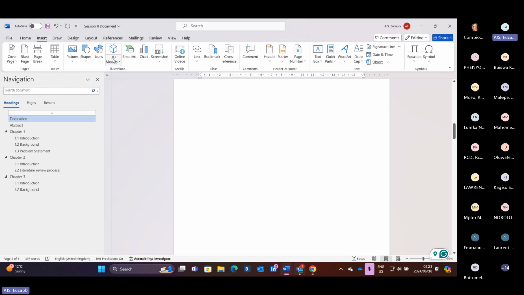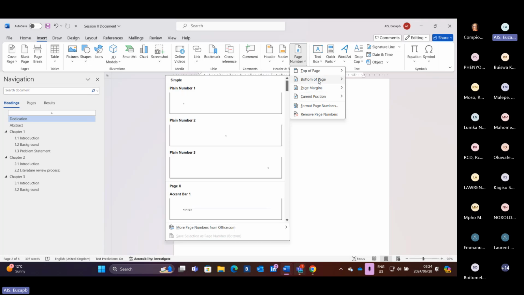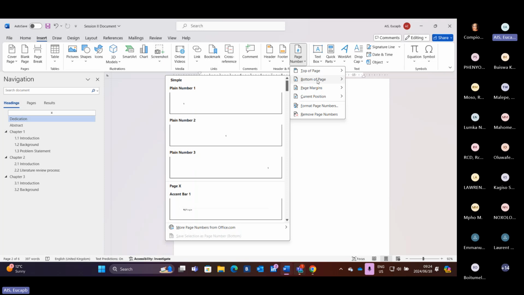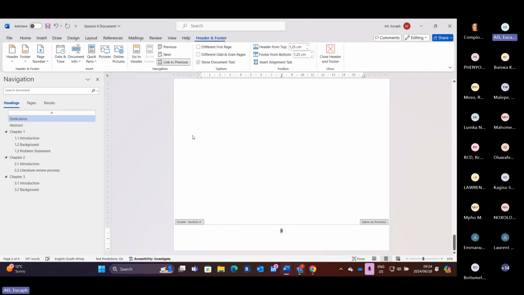Then go to your header and footer group, and click on page number, bottom of page. Over here, these are the options that you can make use of, depending on what you're required to do, but for this instance, we're just simply going to make use of plain number 2.